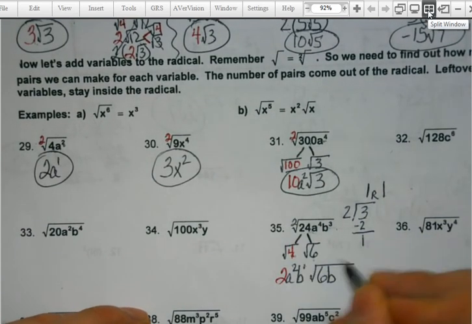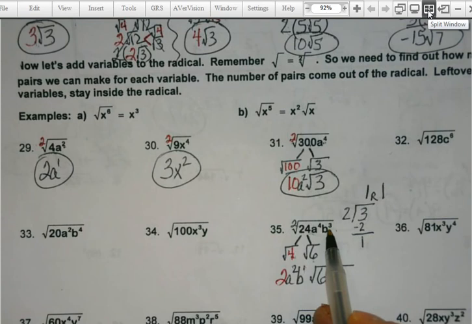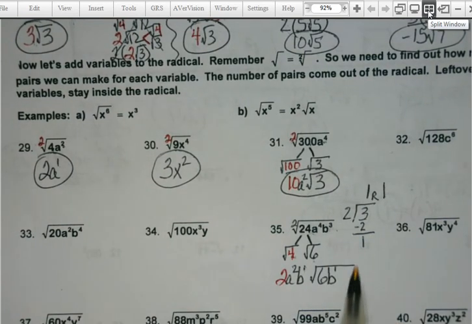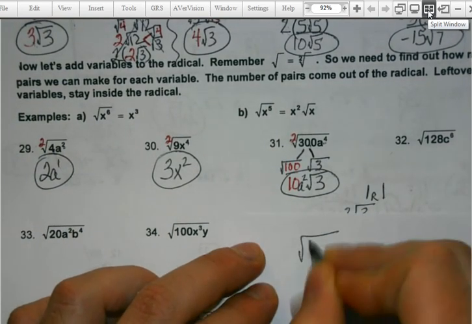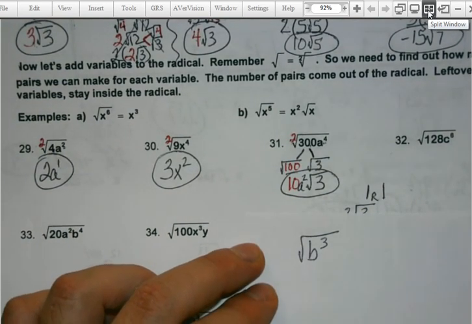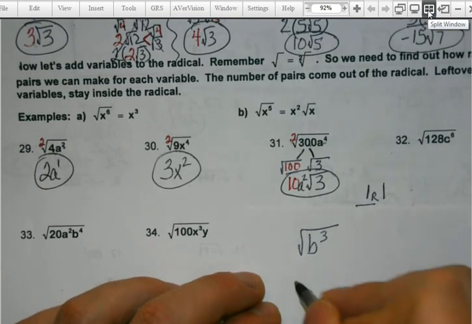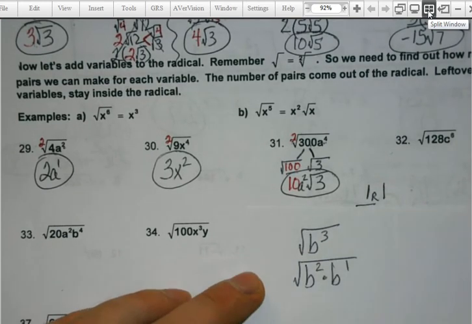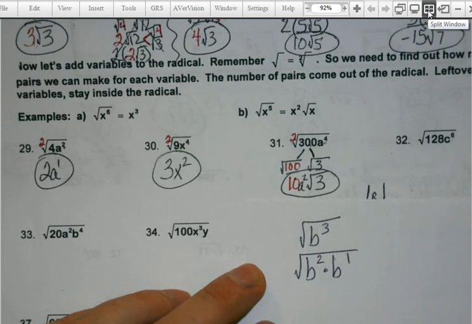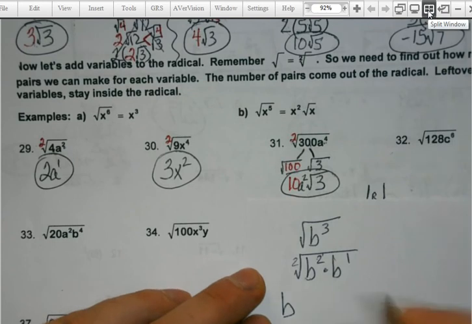It has to stay inside. And this is going to seem really weird to some of you, because you're going to look at this and go, wait a minute, 1 and 1 isn't 3. That doesn't make sense. But here's what you've got to remember. When I'm doing the square root of b to the third, here's what I'm actually doing. I'm saying b to the third is actually 2 and 1, because I'd add my exponents. The square root of b squared, well, 2 divided by 2 is 1. That's perfect. That goes in nice.